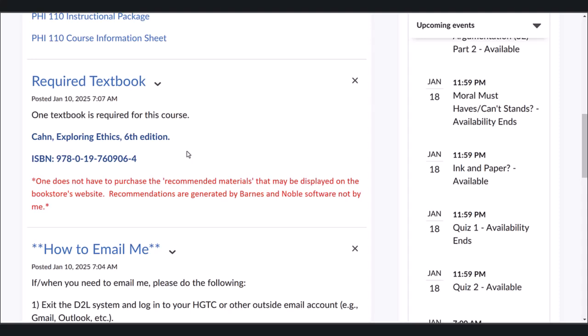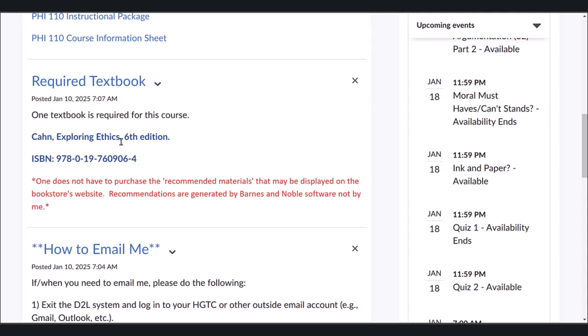We start using it on the 3rd week of the class. This first week and second week, you don't need the textbook. You can do the discussions and the quizzes just by using the lecture material and the other supporting material provided. You don't have to have the textbook for week 1 nor for week 2, but you do need it by week 3. And that gives everybody time to secure a copy, maybe a used copy rather than a new one.